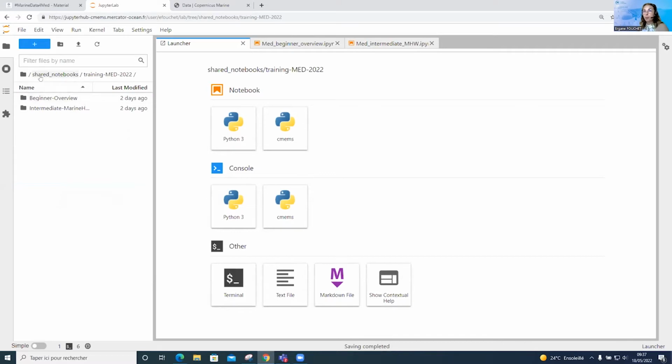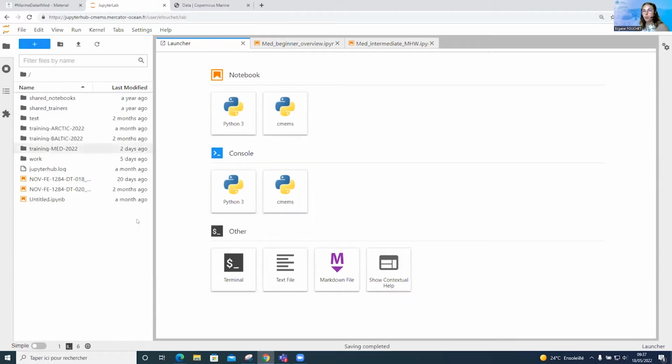In this public folder, Shared Notebooks, you do not have the rights to write. I do not have these rights either. So the first thing to do is to copy this folder into your work directory, to your own workspace. To do so, you have to open a terminal here.